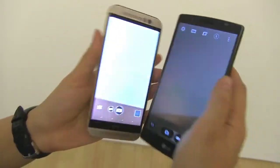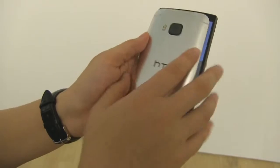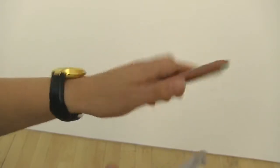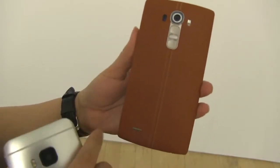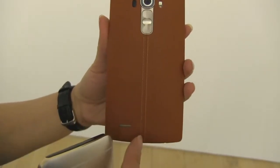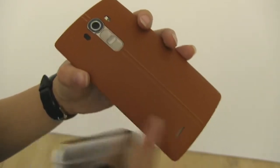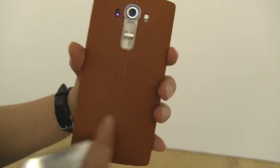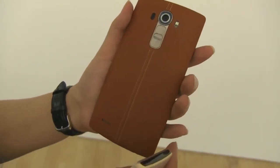If you're looking at front-facing camera capabilities, that would be probably one of the only big advantages of going with the HTC — that and the great industrial design. This two-tone metal is quite striking; you can see the gold on the side and then the unibody back. The HTC does feel great in hand, but you have to give it to the leather on the LG — it just feels soft and supple. One concern I have with the LG is the very difficult vegetable tanning process. This is the same finish you get from a luxury handbag — they put dye in with plant or vegetable materials like bark with high tannin content and let it cure for three months, allowing it to age naturally with use.